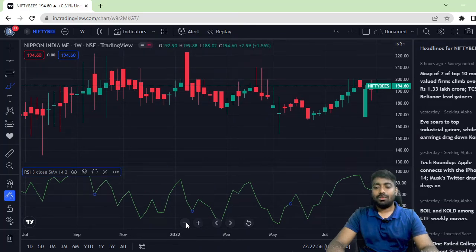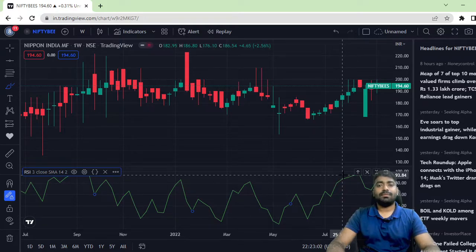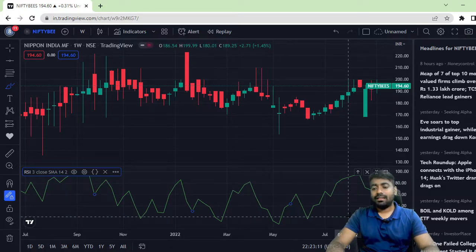After putting that, I'll explain the meaning of RSI. RSI basically shows the area where the stock is overbought or oversold. Normally in the strategy, the 75 or 80 portion is called the overbought area, and when the stock is trading below 20, it is called the oversold area. 80 is the overbought area, and 20 is the oversold area.